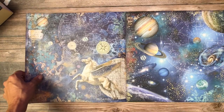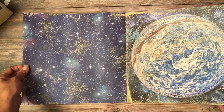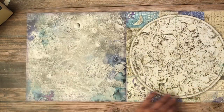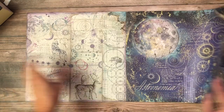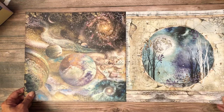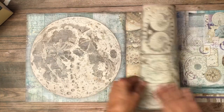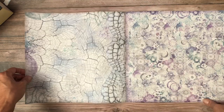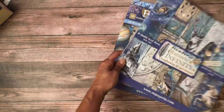Here are our backgrounds. I would not consider that a background because that's a big feature to cover up. That's a background. It's pretty — I'd have to really think about what to do with this because it's so neat. I definitely want to do something unique with it. These are nice backgrounds. The purples are pretty. So that is the background pack. The background pack has 10 double-sided, and the Infinity has 10 double-sided.